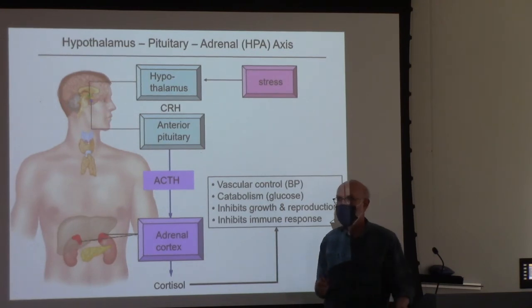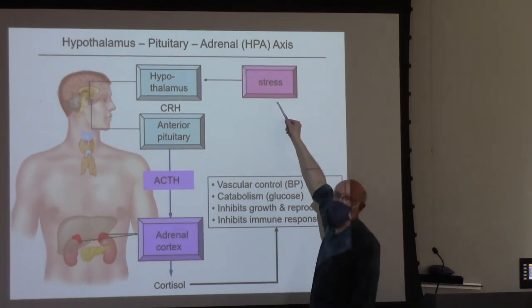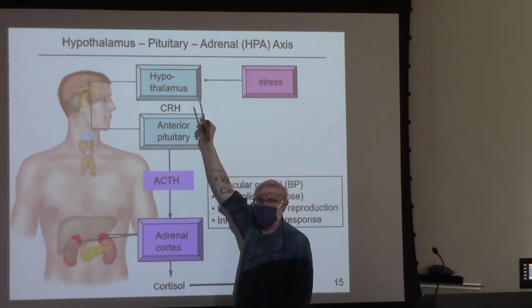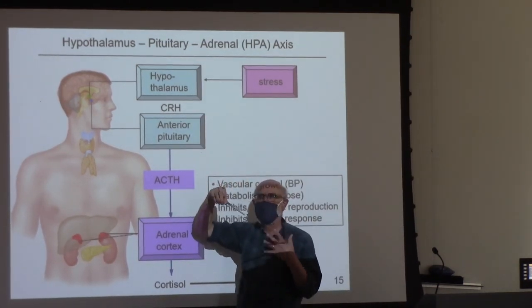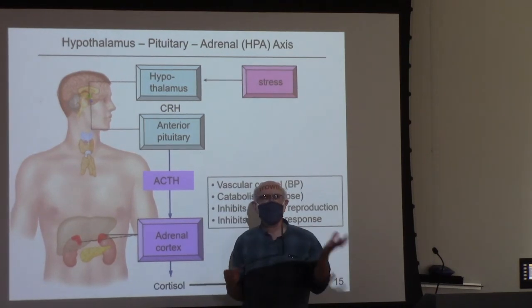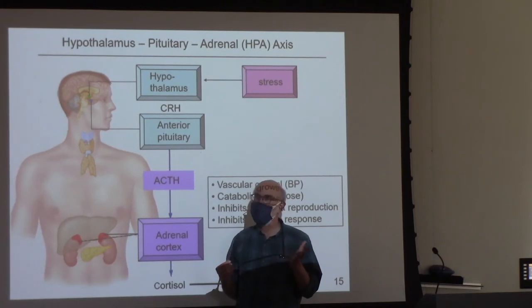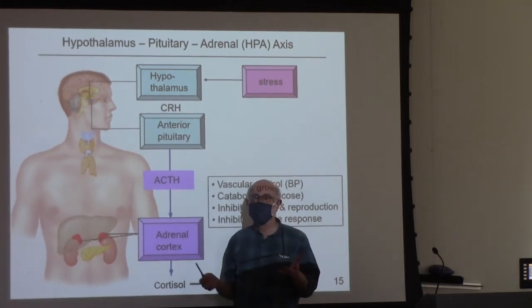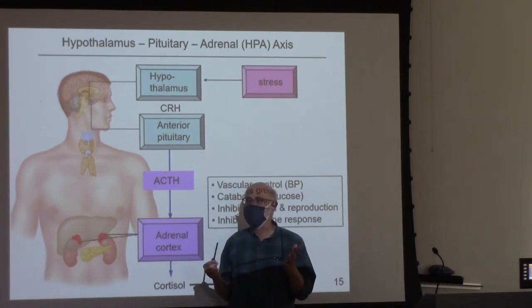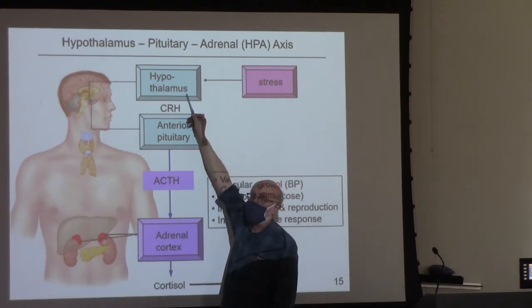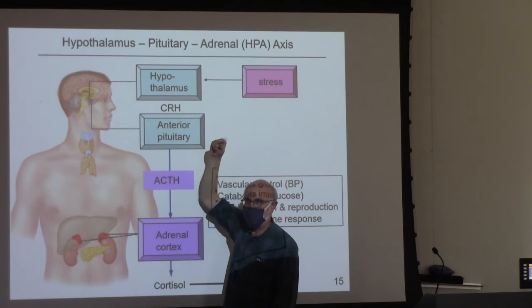That's a stressor. So stress, both psychological and physiological, is detected in the brain, right? Your brain is detecting whether you're running away from the bear or the dog, right? That's a fight or flight response. Your brain is detecting that you are working really hard to run the 22.6 miles or whatever it is to run the marathon. Your brain is detecting, oh my God, I've only got 2 more weeks and then I've got a final exam. That's your brain.